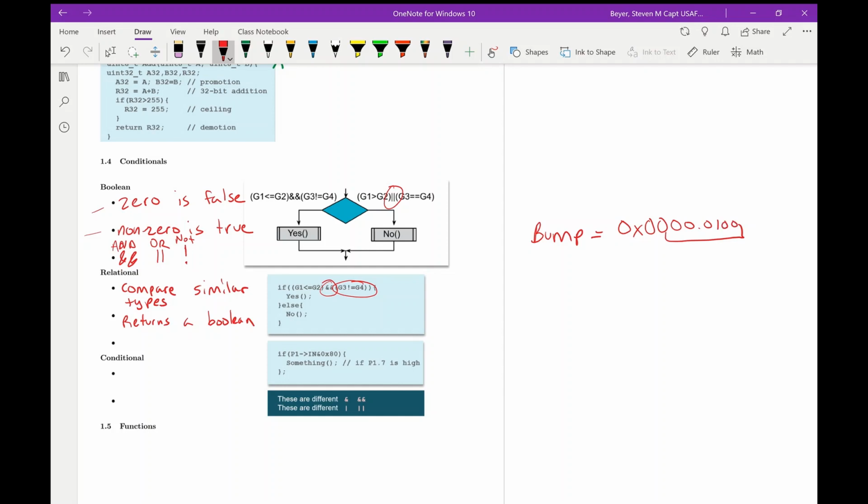And the nice thing is, if any one of those is a 1, this comes back as true. And so we can just test if bump, then we know that there is a bump sensor pressed. And we don't really care which one at this point. We might down the road when we're doing more with the maze, but at this point in time, if any of these bump sensors are pressed, aka if it's a non-zero, then it's a true, and we can use that.